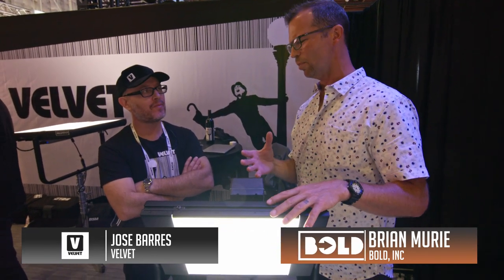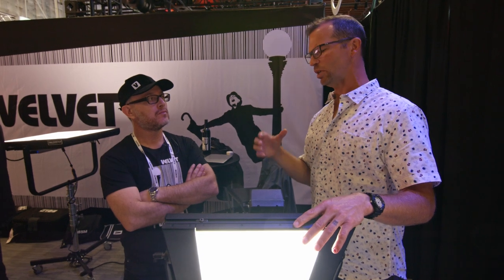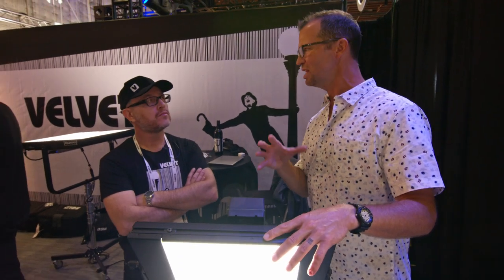Something that I'm fascinated by as a DP, I want light to be soft. I want it to be pleasing. I mean, there's a bazillion different LEDs, but this light is uniquely soft. We started to talk about how those LEDs are configured inside the panel.